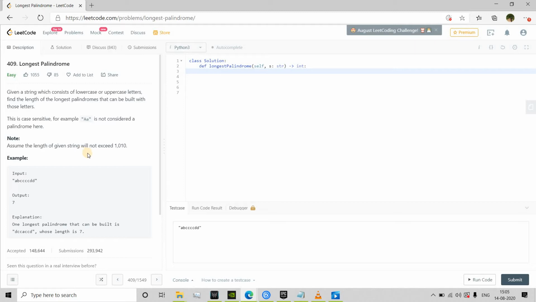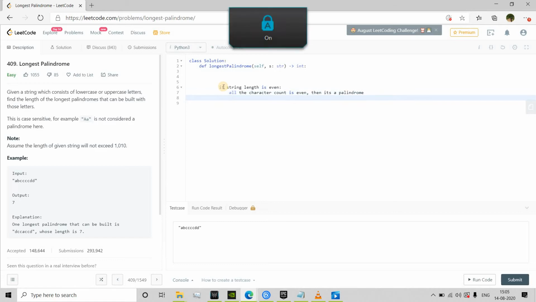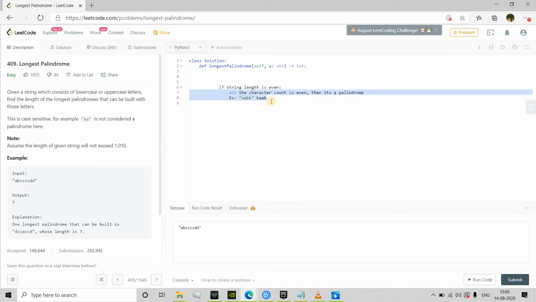If there is a palindrome problem, the main thing we need to notice is, if the string length is even, and all the characters in the string have an even count, then it's a palindrome. The reason being, we can have an example here: A A B B. So we have a string which is AABB. You can write this as BAAB, which is a palindrome. The main thing in a palindrome is you need to count the number of characters present in it. Here A is 2, B is 2, so this is a palindrome.